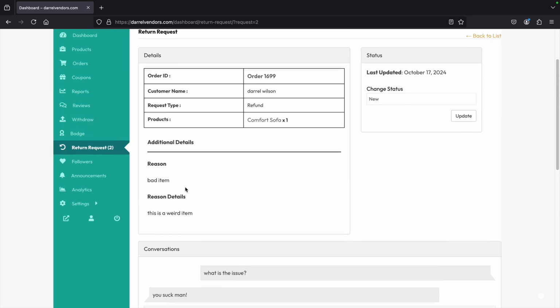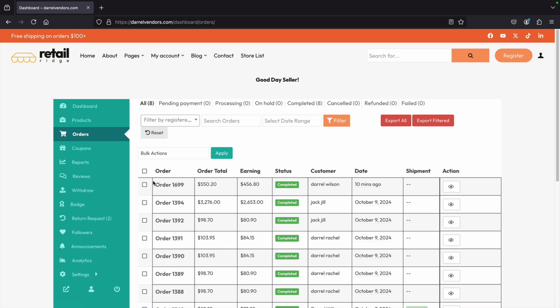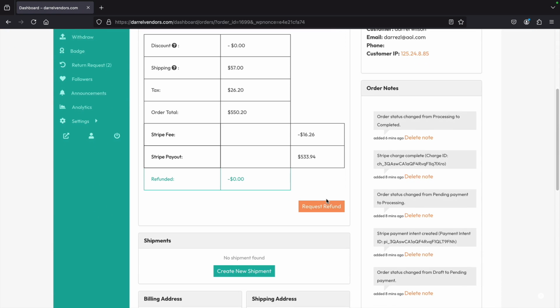Now, if Greg just wants to process the refund right away and not deal with this, they can go over here to orders. They will click on the actual order and click on view. And if they scroll down, you'll see that they can request a refund right here. So, request refund.